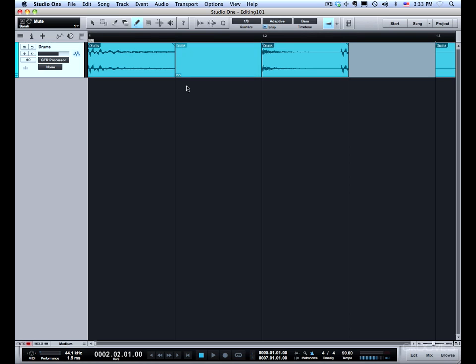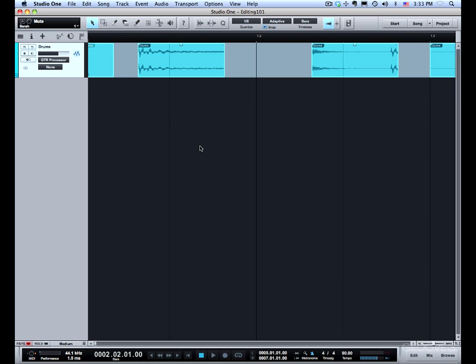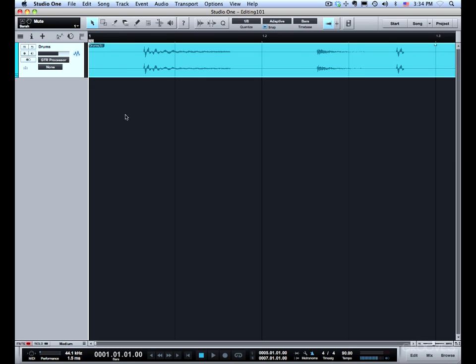If I wanted to, for whatever reason, bounce this together, go back to the arrow tool, select that, do Command B, and I've now bounced with that little blank space in between. This can be useful if you want to just make sure you fill in the space, like you want to make sure that you've got your audio starting from 1. In a situation like this, you can just grab the Paint tool, draw audio back to the beginning, and then select that blank audio along with these other ones and bounce it, and now we're sure that our audio event starts on beat 1. There's other ways to do that.